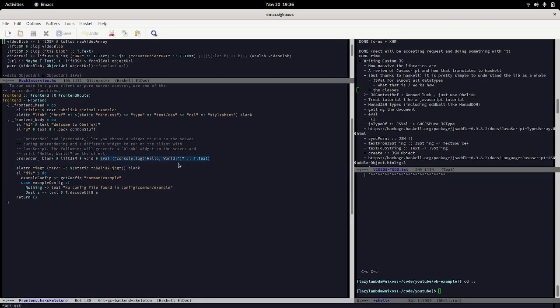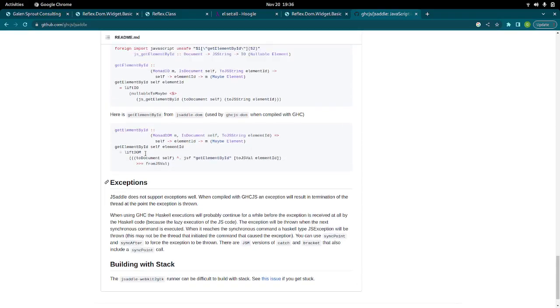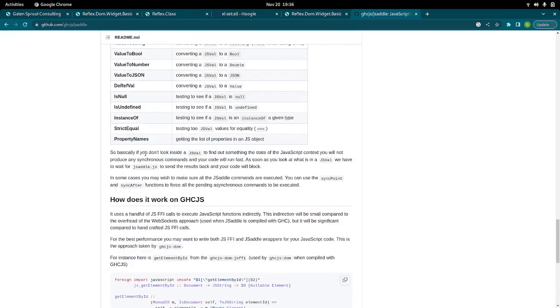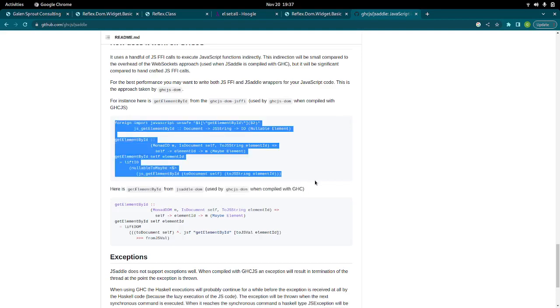And so I believe eval is using, well, yeah, is it GHCJS DOM? Pretty much everything is directly using the foreign function interface. If you look at the actual code itself, it's basically some Haskell function head, and then internally something looking like this.